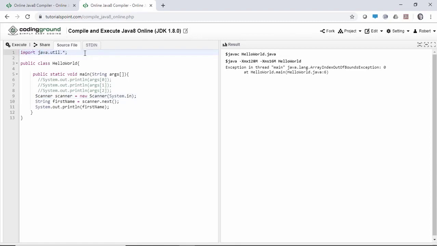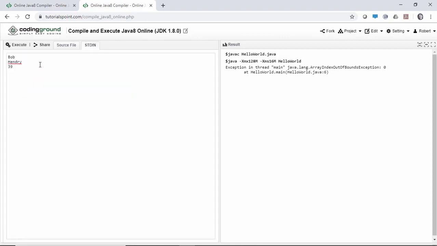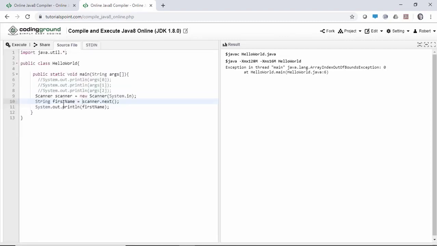We have to do an import java.util for this to work. After we import java.util, these 3 lines should work, where we're creating a new Scanner, which is basically saying give us all of our input arguments from standard in. scanner.next() will go to the first one, which is Bob, and then just write it out.